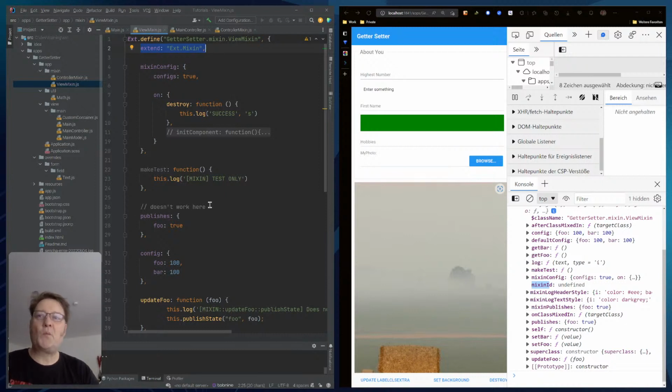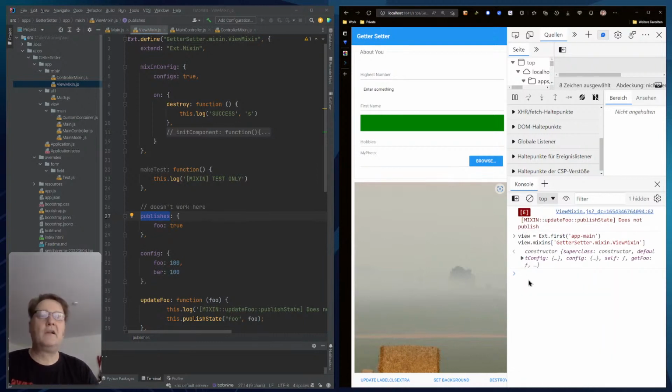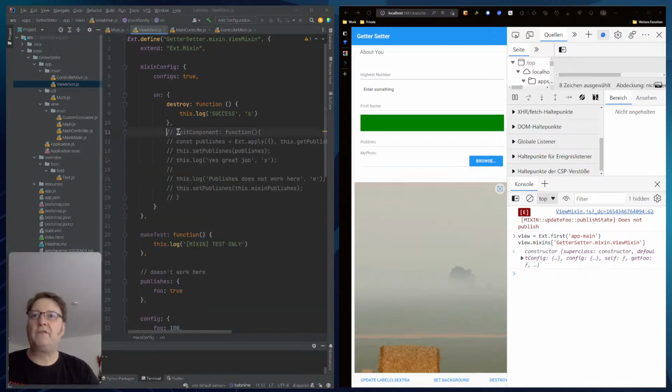Now, for the next one, we said publishers doesn't work in here because, let's take a look for that. Oh, we're going the other way around. First, we are using the initComponent listener in here. And it's just a listener for initComponent.